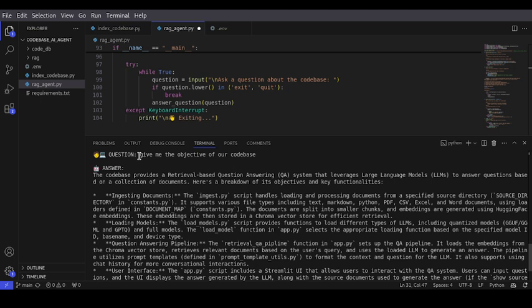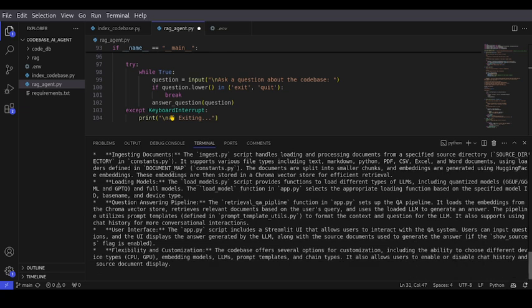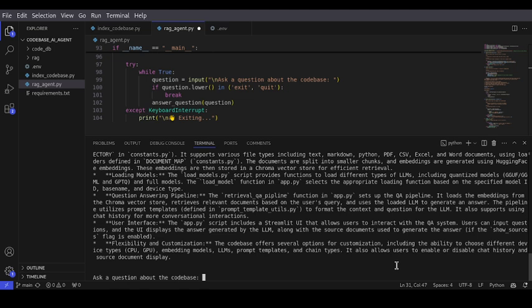This is the question we gave: give me the objective of our code base, and it gave the answer. Our code base leverages language models to answer questions on a collection of documents. This is a breakdown: ingesting documents, loading models, Chroma vector store. So it has given us a complete output of what we want.